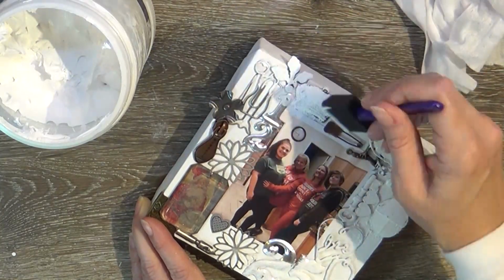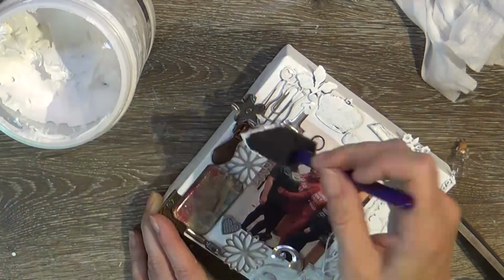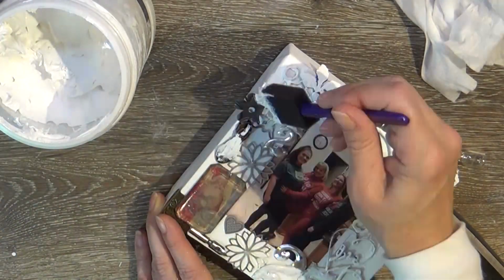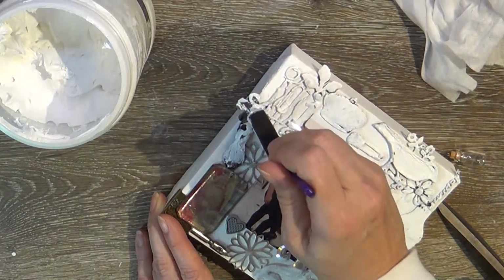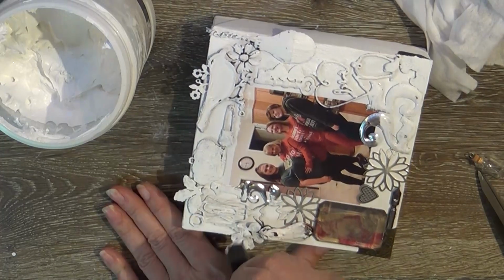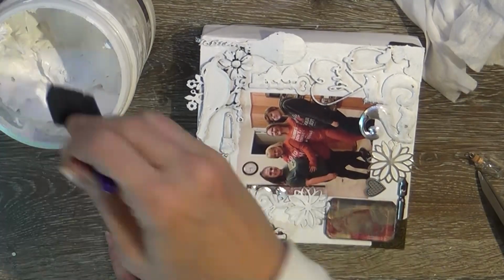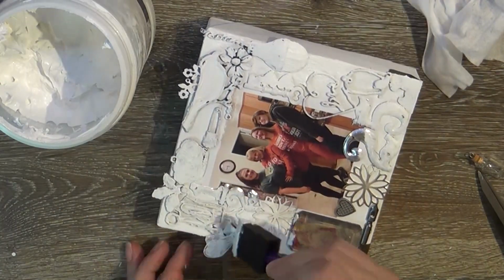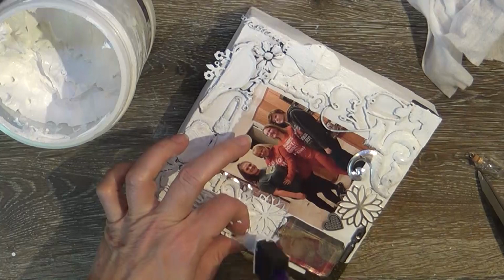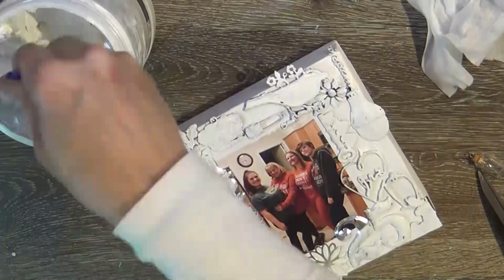So where I could not use that rapid fuse, where it didn't want to stick, I just used a hot glue gun. If you are really good with a hot glue gun, you can even make designs with a clear glue stick. And that lower flower on the bottom of the picture there didn't want to stick with that rapid fuse, so I used a pretty good blob of glue stick glue, and it popped it up, which was perfect because it gave it dimension. When I painted over it, it was a perfect mix of dimension. And so you can paint over glue stick.